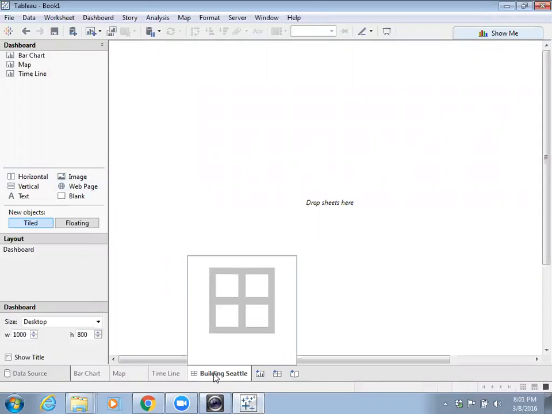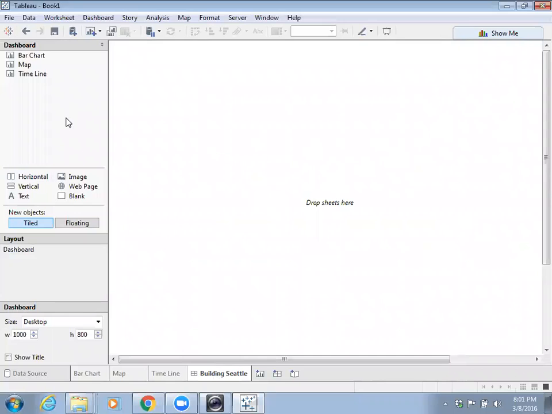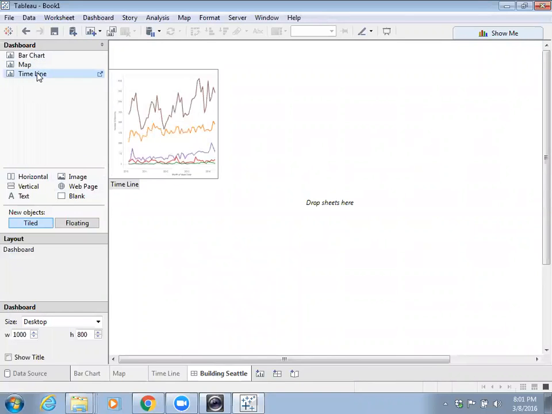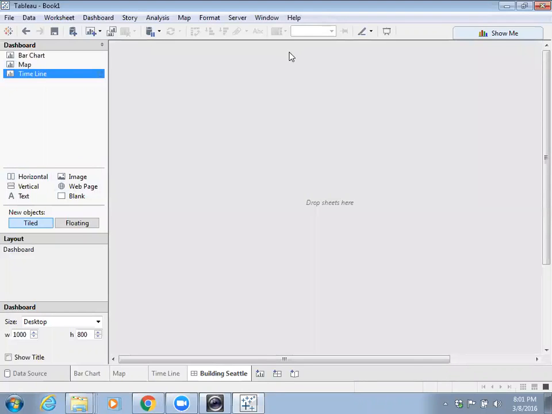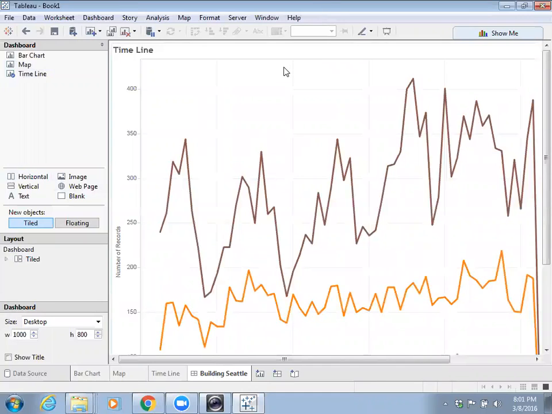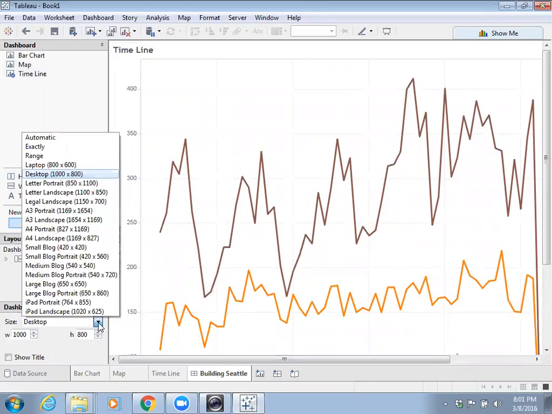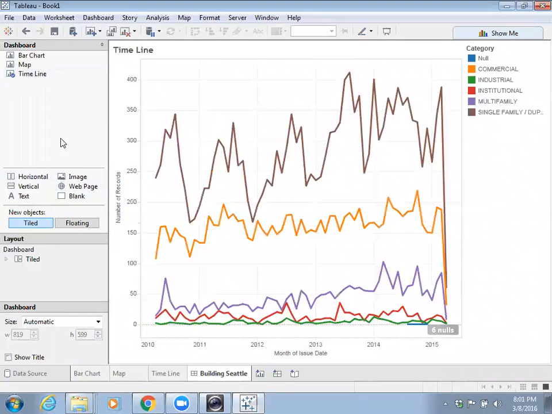Now, what I'm going to do here is, let's say the timeline, right? You have to play with it here, otherwise you might not get it right the first time. Okay, but I'm going to bring my timeline first. I'm going to bring it here, and then here the view I'm going to change to automatic.